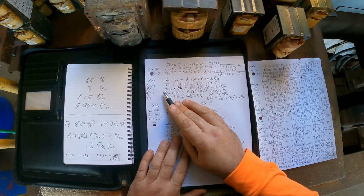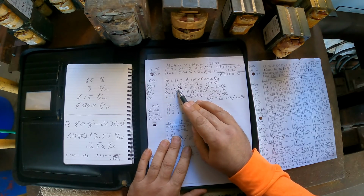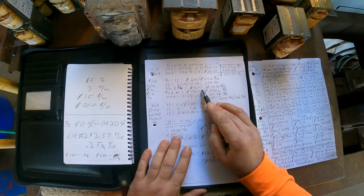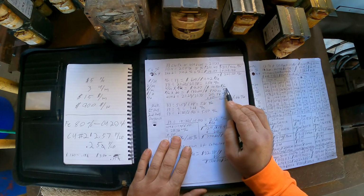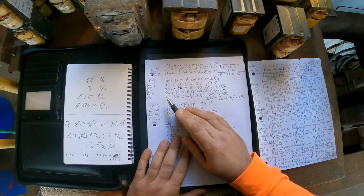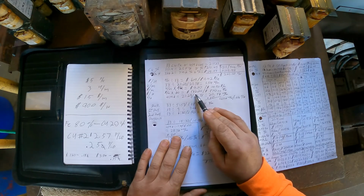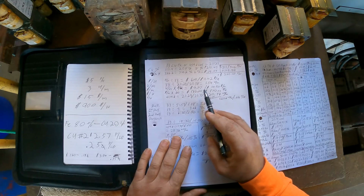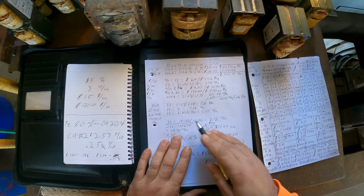Now the profit per minute, you take your units per minute and you times that by your profit per unit, and you get $9.37 or $14.50 profit per minute I was producing in that video. Then your profit per hour, you take your profit per minute, you times it by 60, you get $562.20 per hour profit I was producing in that video, or $870 if you're getting them for free.